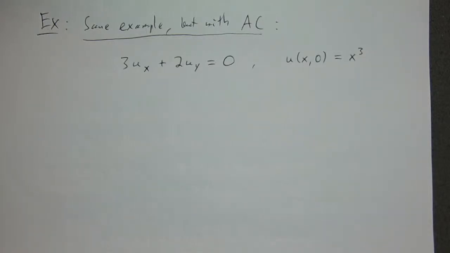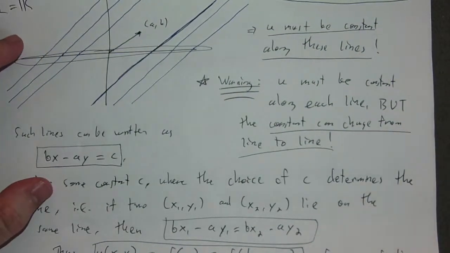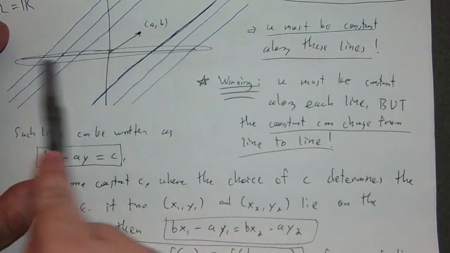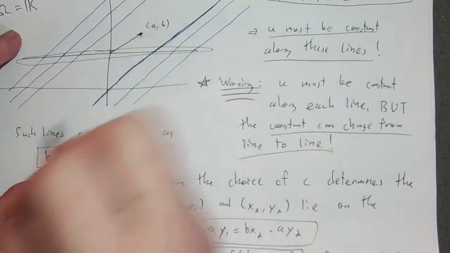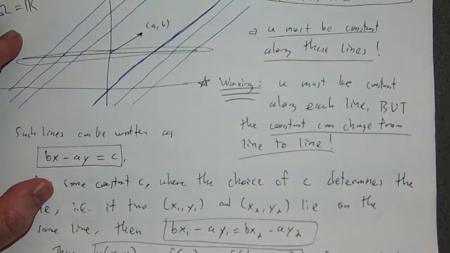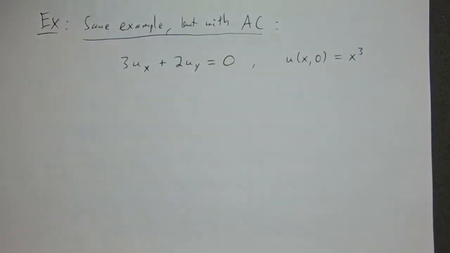Now, again, going back here, does it matter that I specified this data along the x-axis instead of, say, at level y equals minus 5, intersecting all those characteristics? No, it doesn't. So I could have specified data in another way, but this is just the way I chose to do it. So there it is. Okay.